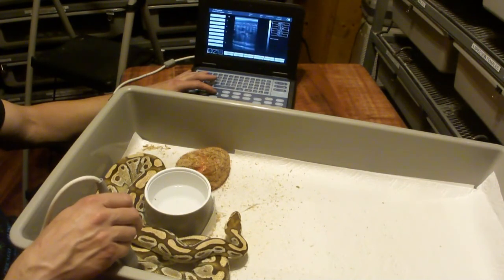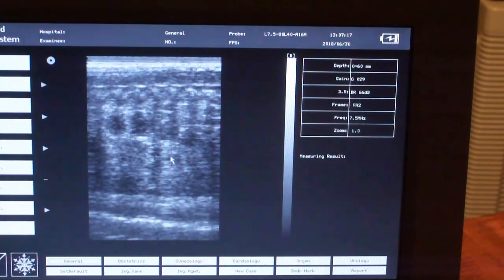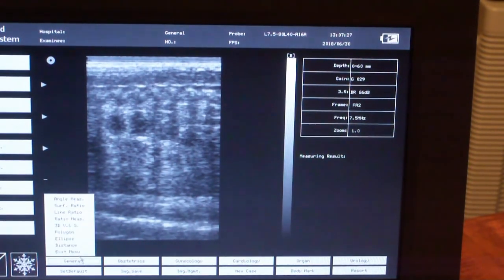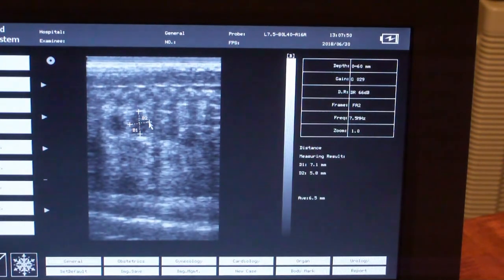And it kind of helps to go up along the spine. You can see them better, like right there. I froze it right there. We can take a closer look at those. Let me wipe her off. So these follicles here, I would say it's pretty close to what you see at the beginning of the breeding season. So I basically do the distance. Yeah, so it's a 7.1, a 5.8 with an average of 6.5. And some people will wait until the follicles get to a certain size before they actually pair up their snakes, and usually they wait till 10 millimeters. What I like to do is pair up the snakes when it's time to pair up. I just pair them all up. And I think the pairing actually stimulates follicle growth. Some people say you have to wait for the follicle growth before breeding, but I don't know.